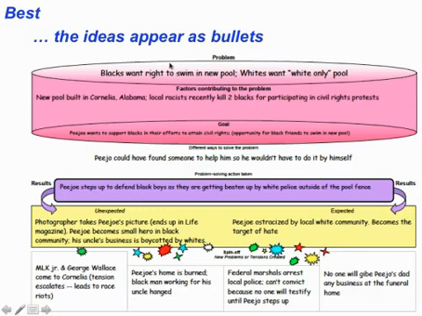The problem: blacks want the right to swim in a new pool, whites want a white-only pool, and so forth. So these are not complete sentences, they're just key bullets that sort of capture the essence of the information. So regardless of whether you're teaching history or science or math or literature, it's best to use bullets and to model for students how to condense information down to the bulleted form.